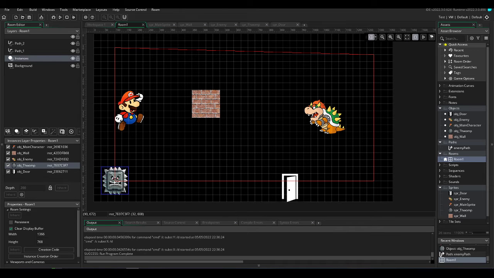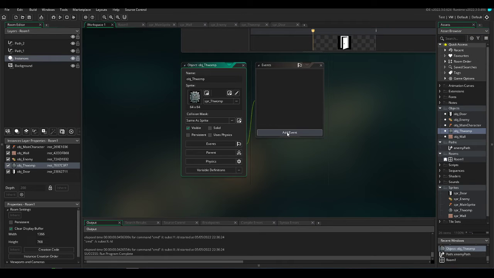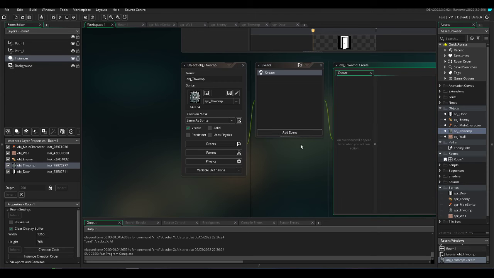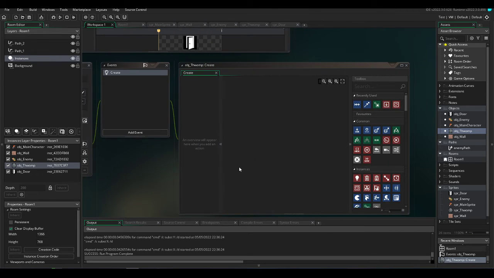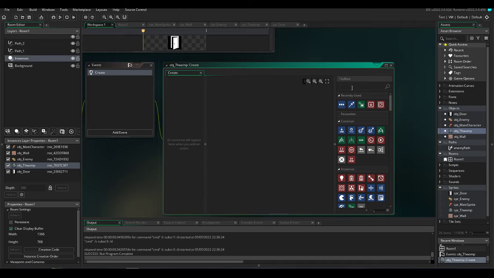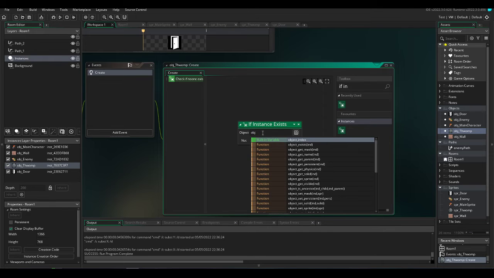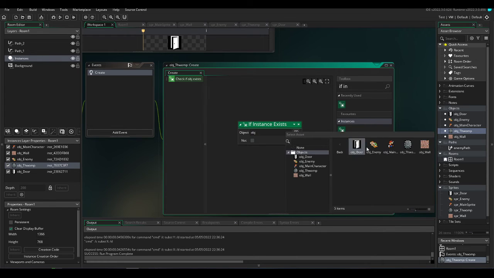We then need to code the object to follow this path. So on the right hand side, click your object. It's going to open it up, and we're going to add a create event. And within this create event, so I'm going to hold shift here, scroll over, we want to get an if instance exists. Again, we're going to be checking for Mario.